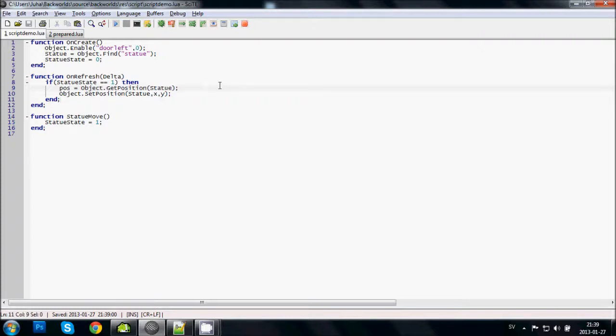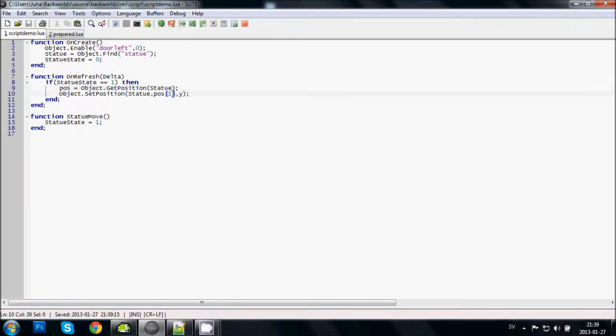And then I want x to remain the same, so I'll just use 1. Just use that array index 1, and get position here gives me two variables in this array. So it will give me the current x and y position.